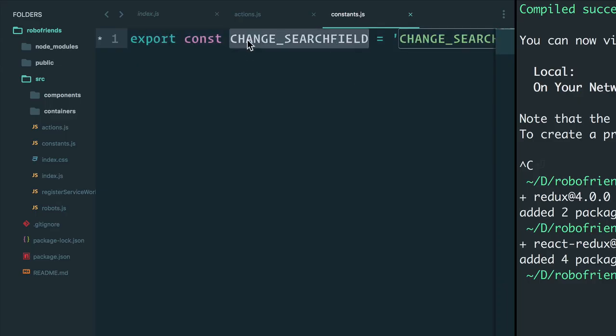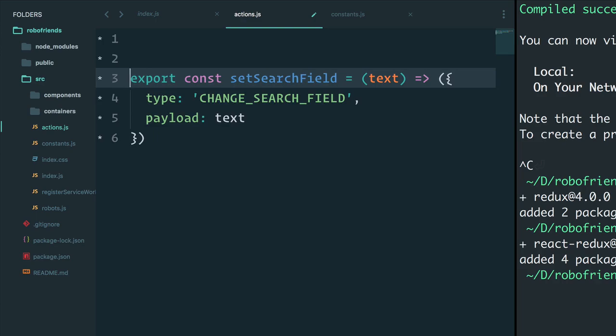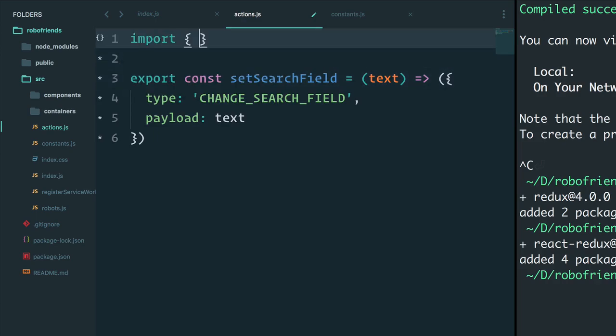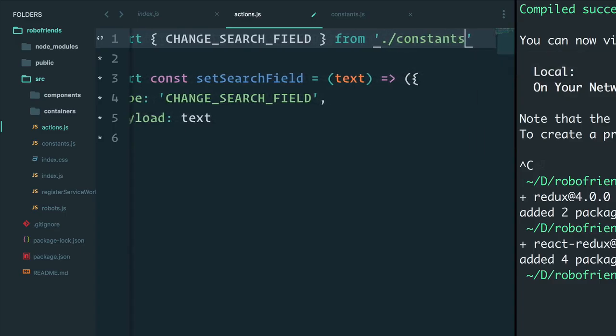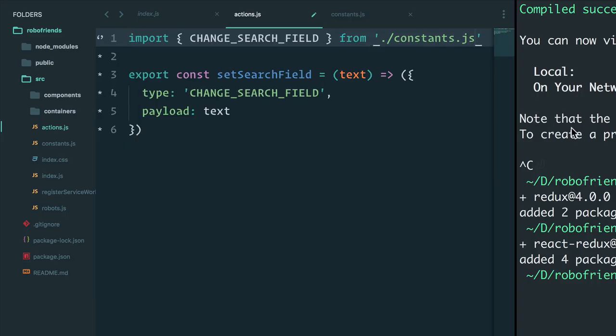So now that we have this variable, which is a constant, and because we're exporting it, we can just import it up over here. And we'll say change search field. Make sure that there's no spelling errors this way. And we'll say that import from the constants file. And let's make this a little bit smaller, just so everything fits in.